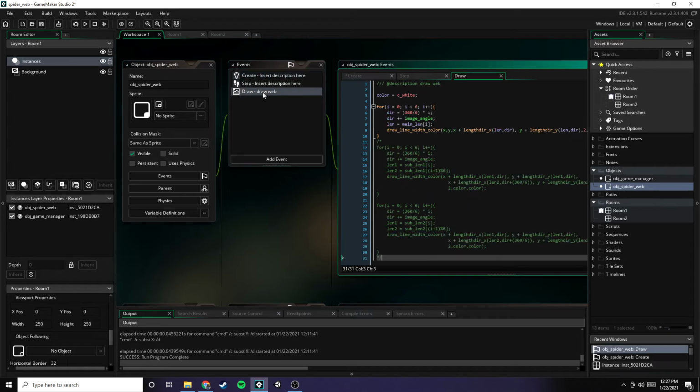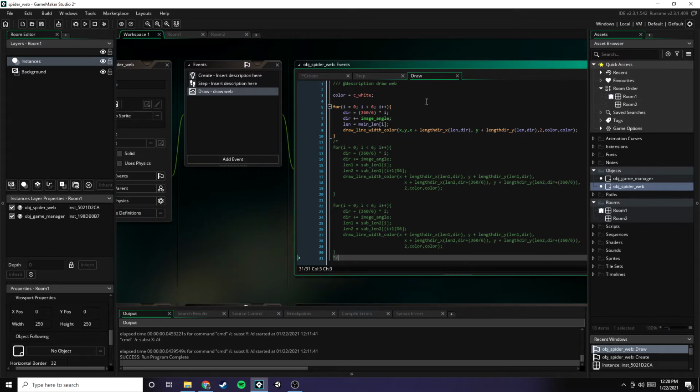Okay, and then when we go over to drawing, to draw the main links or the main lines that go across, you set the color to c_y, this is just a variable, and then we set the direction equal to 360 divided by 6 and then times i. That's because we have 6 lines going out, so the angle between each of them is going to be divided by 6.